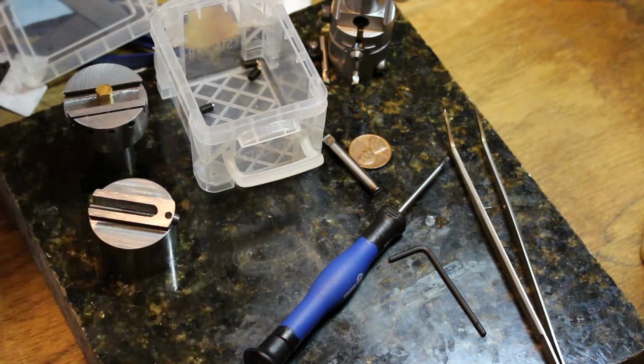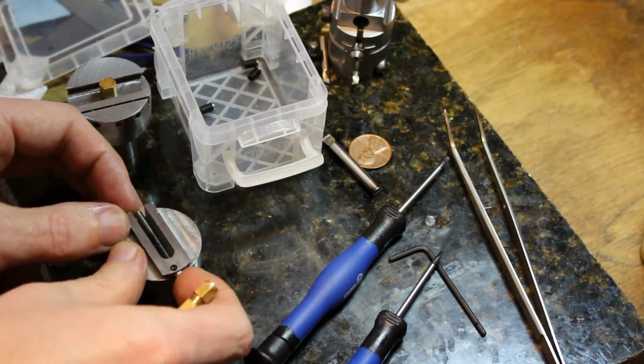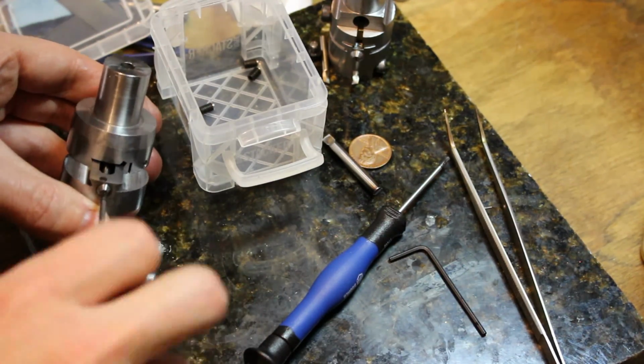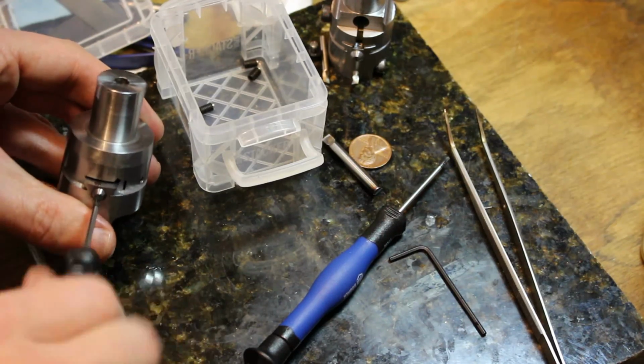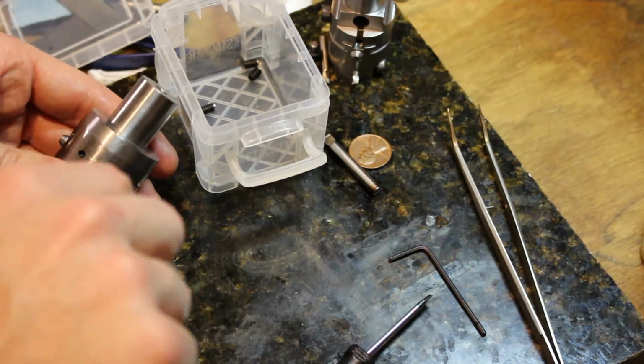grub screws. I didn't show milling the radius relief in the end of the boring head, but there was really nothing exotic there. Just rough milling followed by a ball-nosed end mill to leave that nice radiused edge.